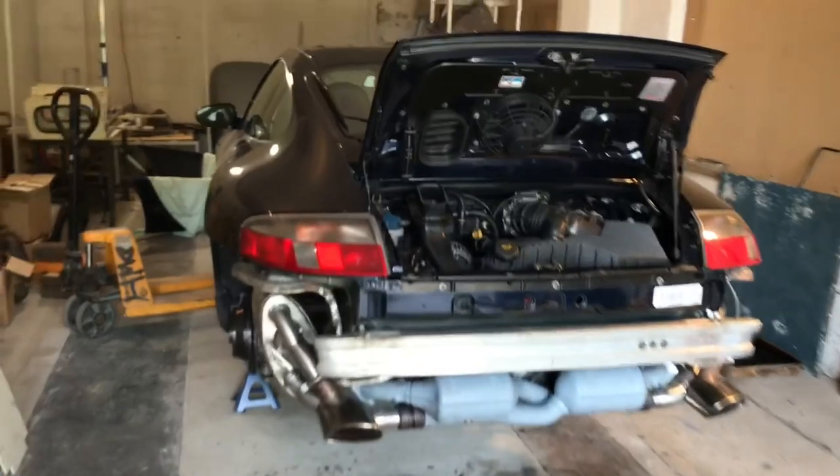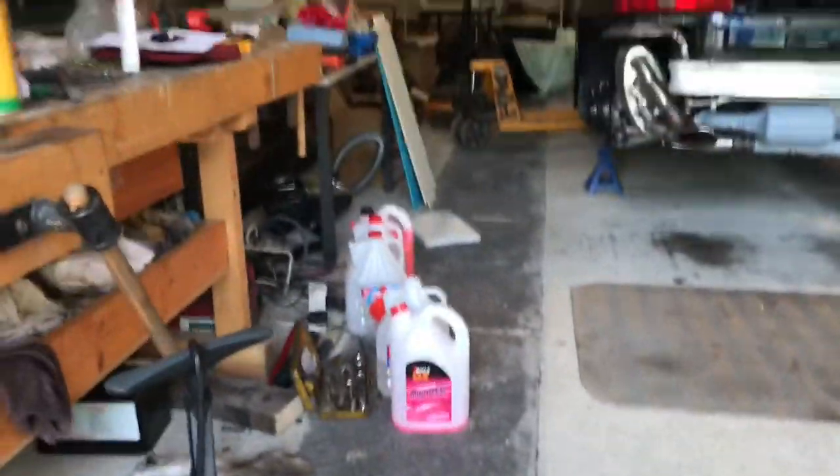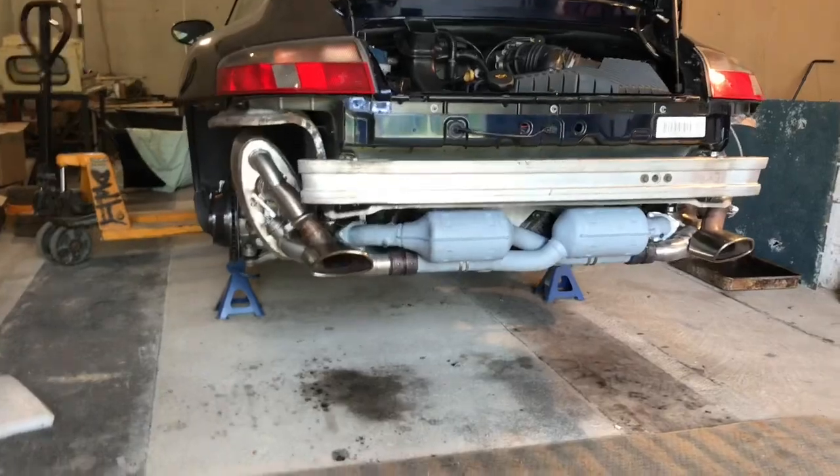The coolant level did drop. It's dropped to about minimum there. But now I'm going to let it cool down and I'm going to change the engine oil now.